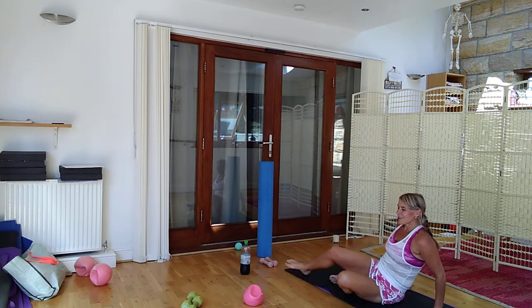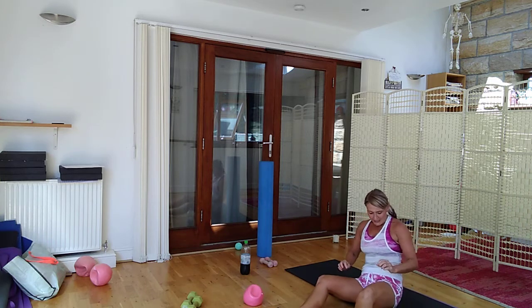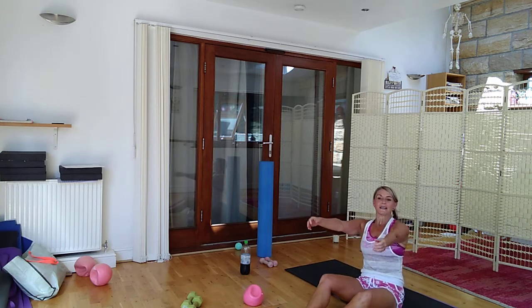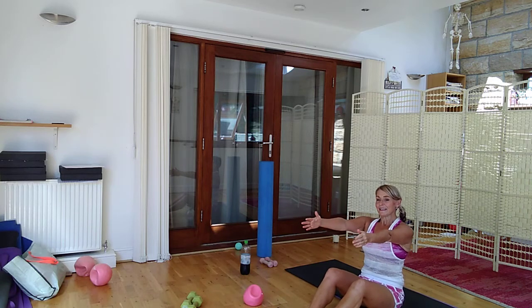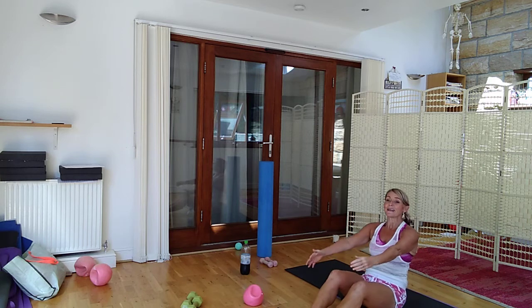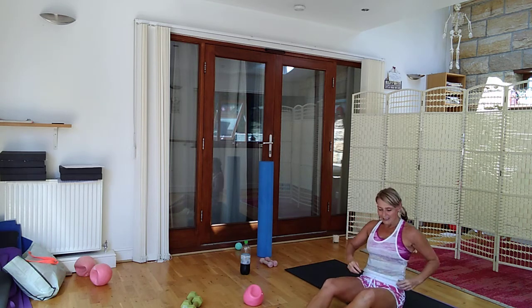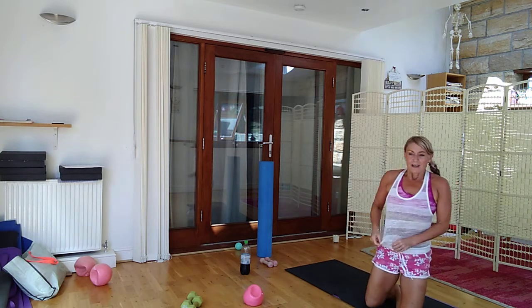Okay, well done. We're just going to come up onto our bottoms. And we're going to just gently draw the navel in. Slowly down. And then back. And the other way. And back. Keep going. I'm just going to try this. Keep going.